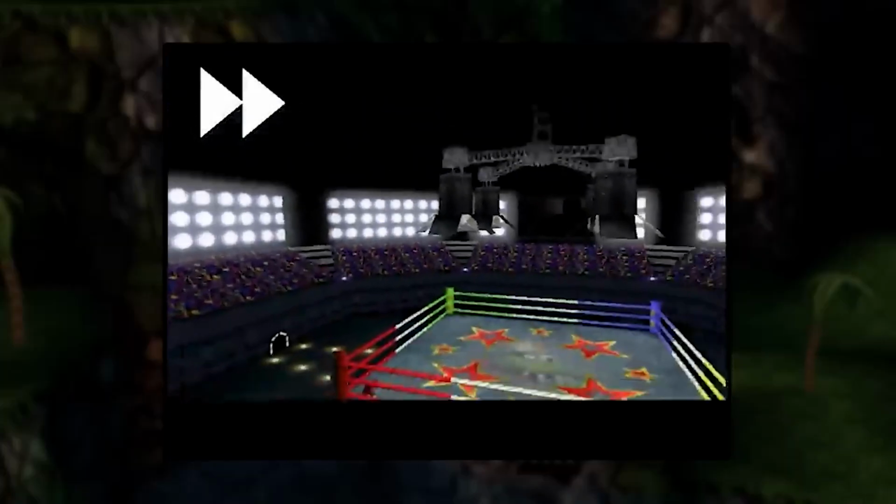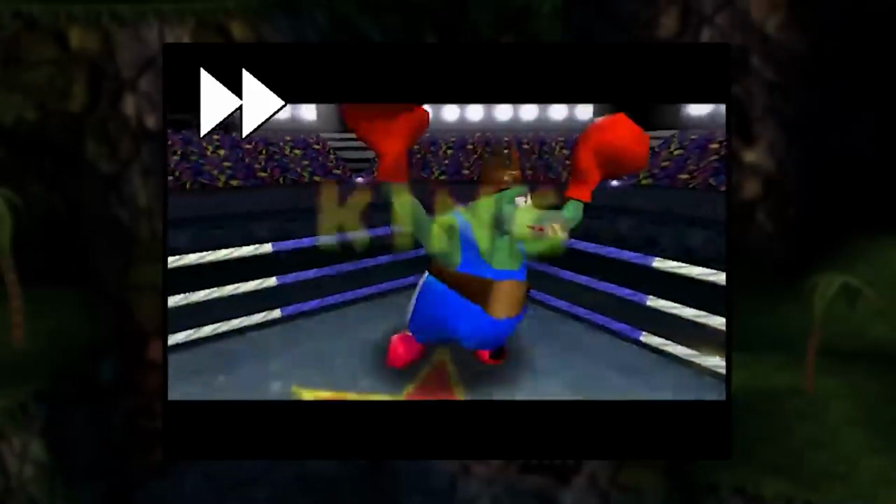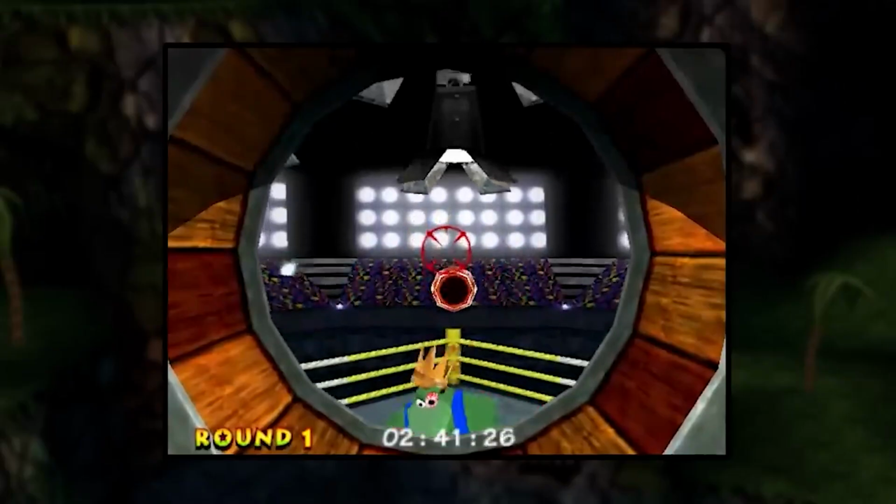The boxing match against King K. Rool involves a lot of shooting King K. Rool until he dies, so not much can be done to save time besides shoot King K. Rool 3,821 times until he dies.